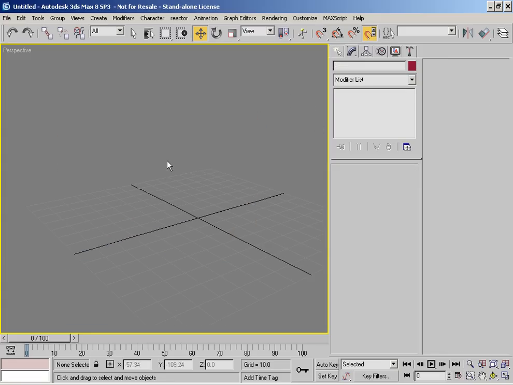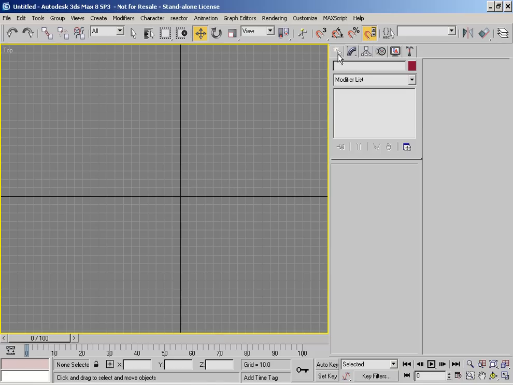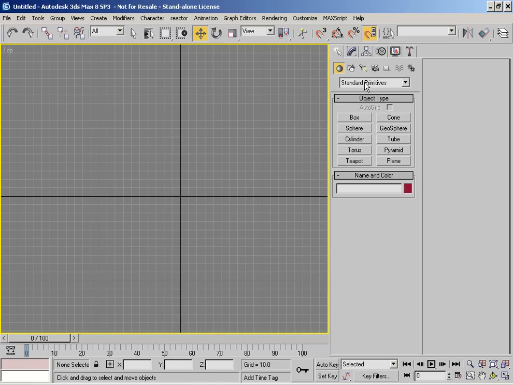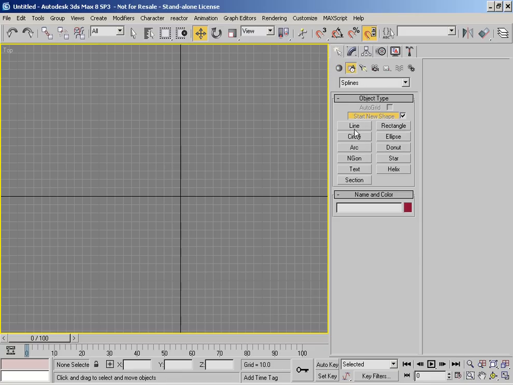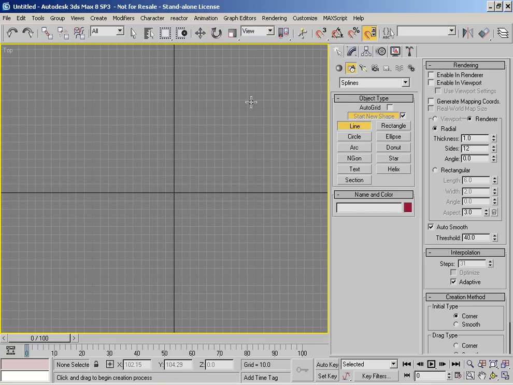So let's have a quick go at creating something with surface tools, and then we'll create exactly the same kind of thing with box modeling and compare the two. First off, with surface tools, we're going to create a basic boat hull.